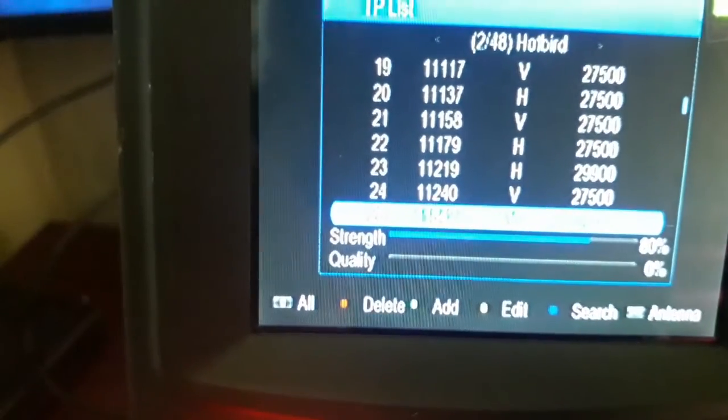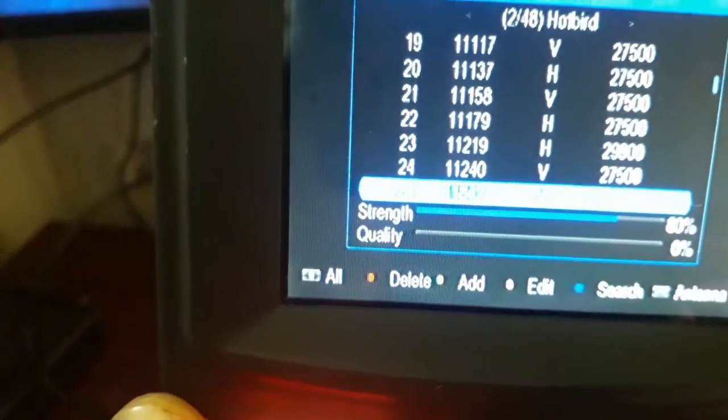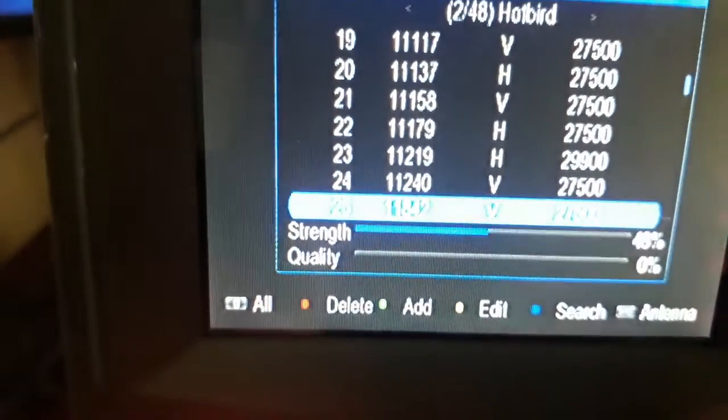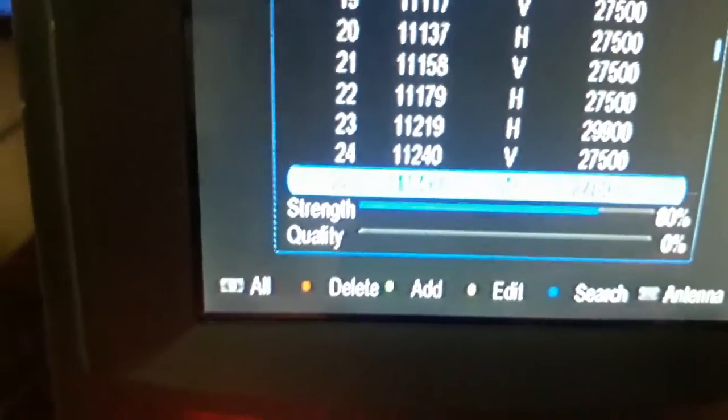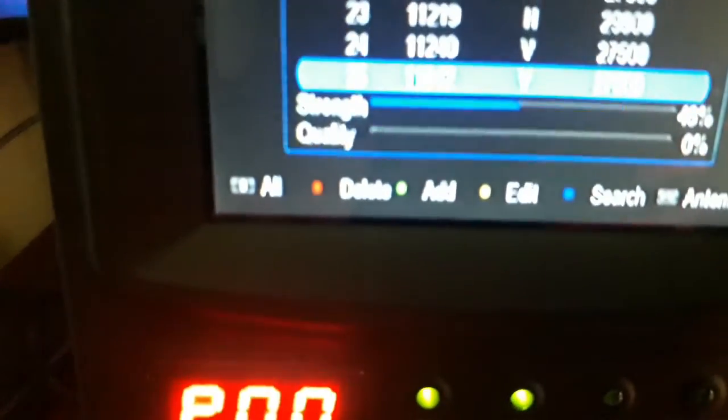So guys, this brings us to the number 4th thing on my list, which is the dish position. After changing the cable, for instance, and you still read your meter and have something like this, where we have a good percentage of strength and the quality is almost empty, that means there is a shift in your dish position.